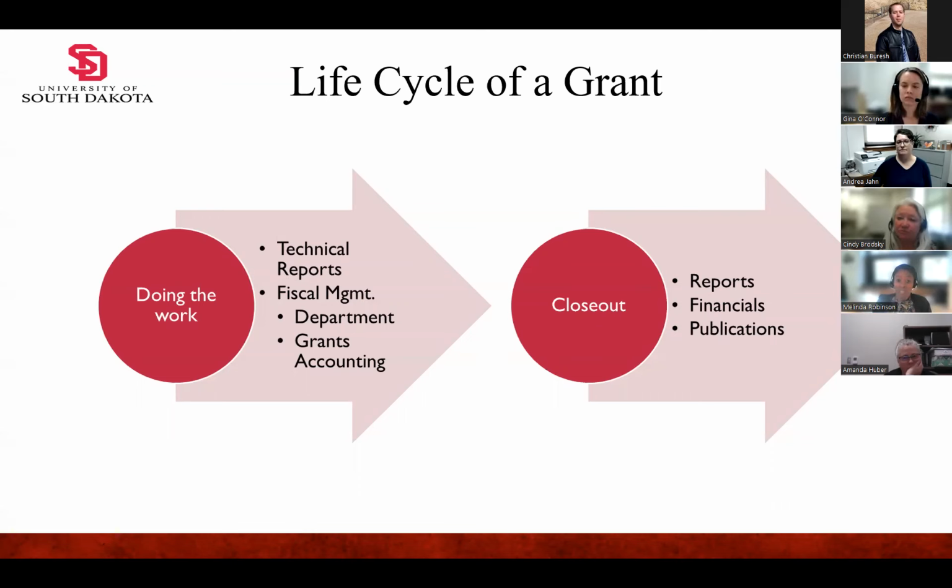And then as you're going through the cycle of the grant, you want to make sure that you're spending accordingly, because like Andrea said, at the end, you want to have it all spent out. So you don't only want to spend 10% and you're like in year 5, you're like, what am I going to do with all this money? So you've got to make sure that you're consistently watching to make sure that the grant is spent out at the proper time when you're ready to close out.